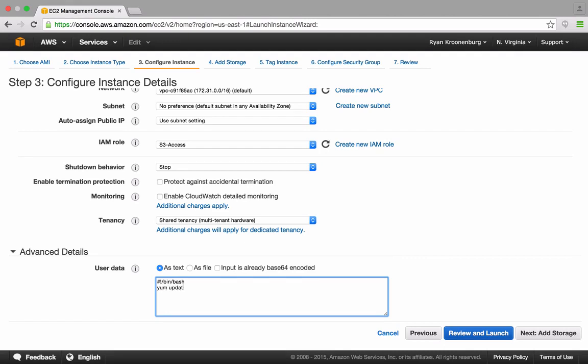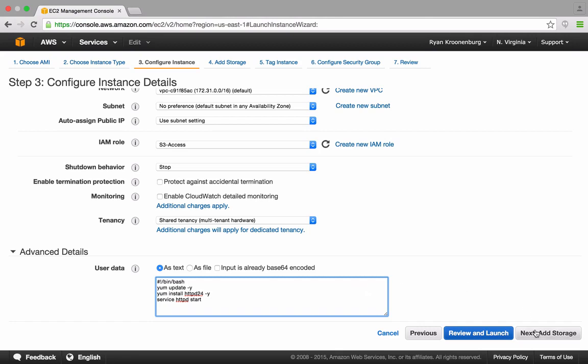So if we type in here yum update -y, that will automatically pass this bash command to update the kernel and to patch everything. We'll also go yum install httpd24, so that's version 2.4 of Apache, -y, and we'll also start the HTTPD service. So we'll go service httpd start. Basically if this bash script works, then our EC2 instance will be updated with all the latest security patches, and then we'll install Apache 2.4 and start the Apache service.